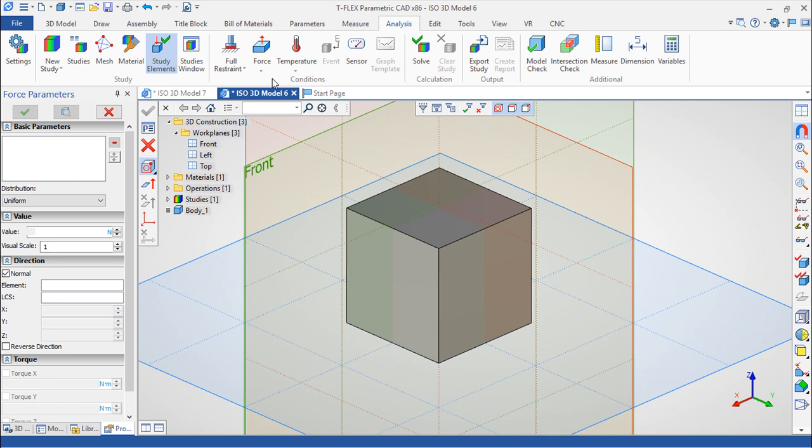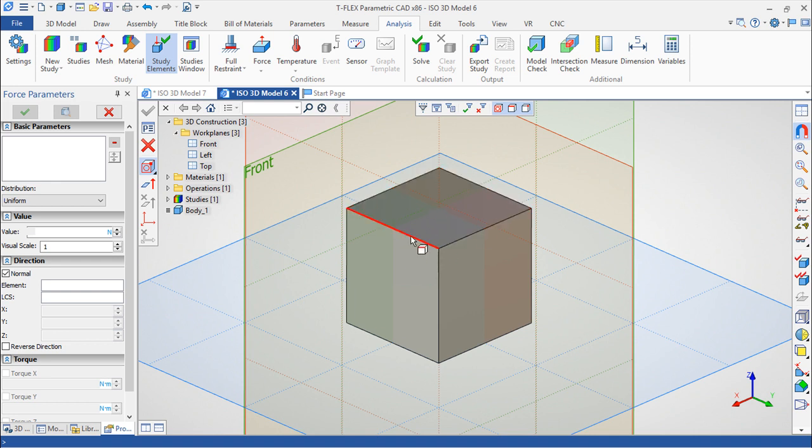So the force is a type of loading used to specify a concentrated load, and also for specifying a total magnitude of distributed load. We can supply faces, edges, vertexes, so we can choose here the element, so we can choose a face, we can choose an edge or a vertex.